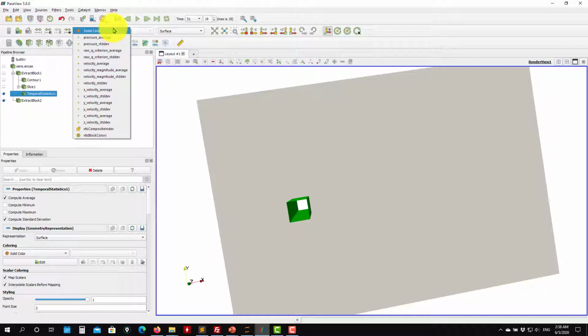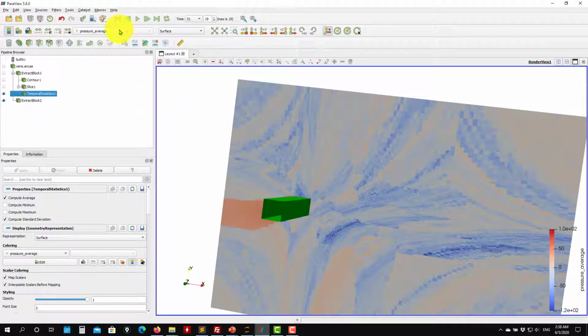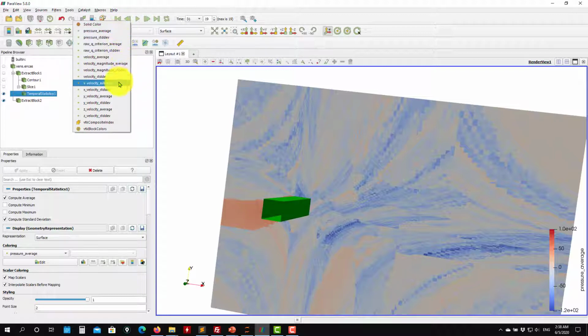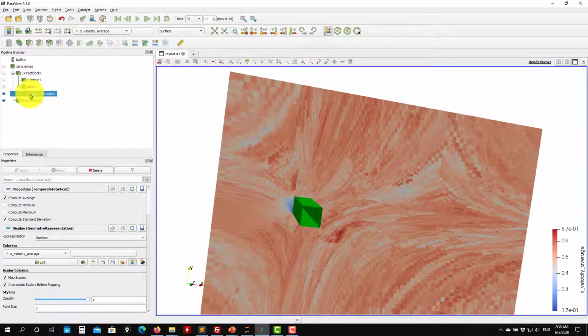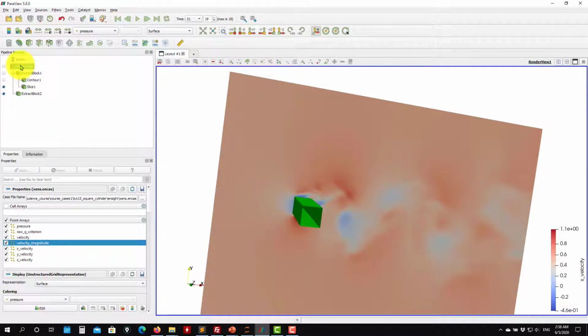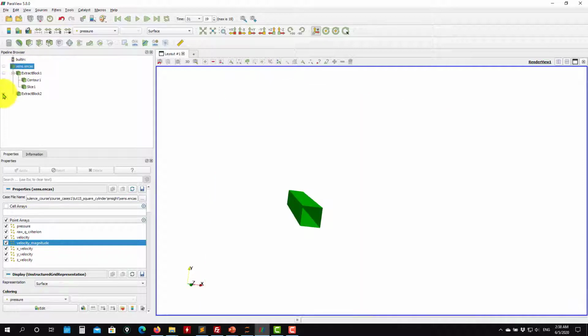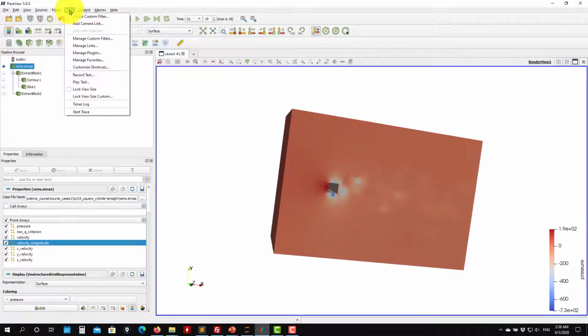And here you have the new quantity. See that you have the average and standard deviation. So your average pressure, which is not very nice. Let me see, average velocity. Okay, there was a problem. Okay, yeah, I think we need to compute it in the original field. So we need to go here, and need to get that one here.